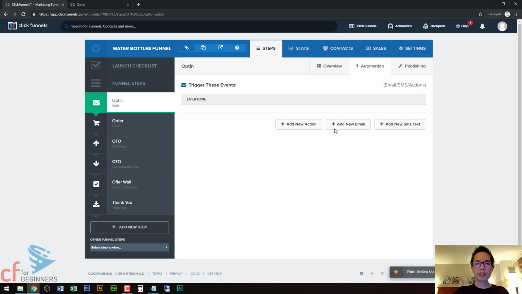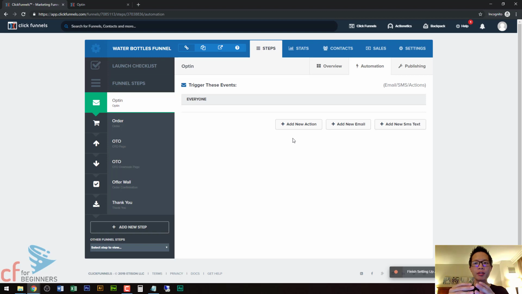If you click over here to add a new email, ClickFunnels will just automatically send the email once someone has submitted their information. And that's basically everything. That's totally fine. It works for our sample scenario. A new action basically creates a list, or puts that person's email address into a list.